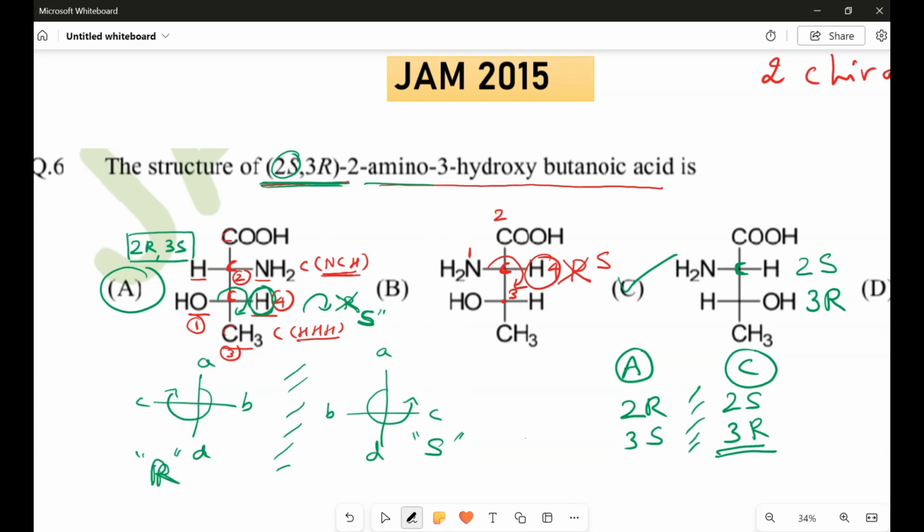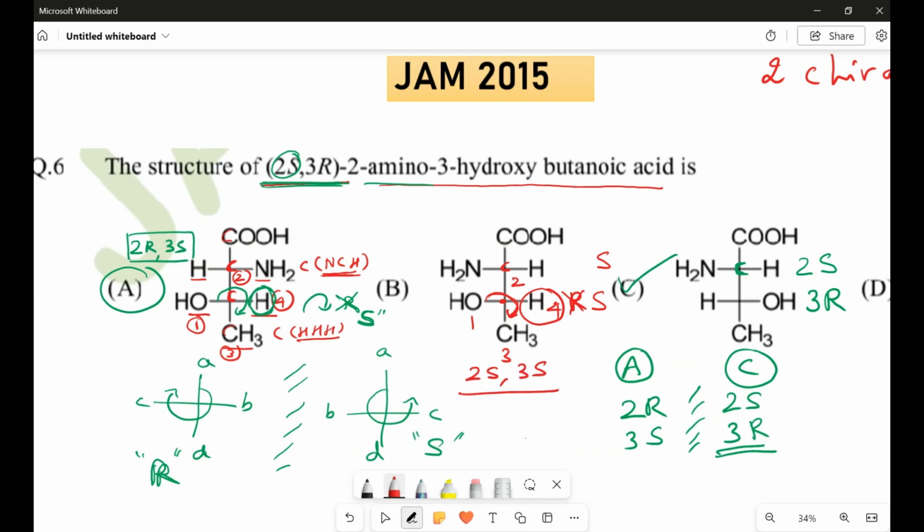Now look at the carbon below. We have this carbon as 1. The carbon containing nitrogen gets the second, and this carbon will be third, and the last is fourth. So 1, 2, 3. Again, it's traveling in a clockwise direction, so it should be R, but strike out R because H is in the horizontal position, therefore you get S. So this compound has 2S, 3S. So obviously here you have two different configurations, so this is the wrong option.